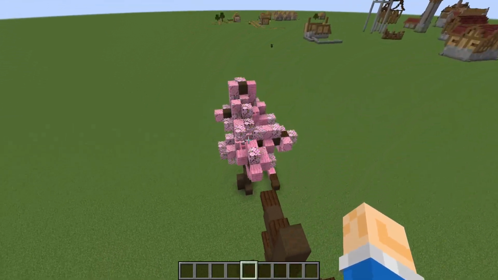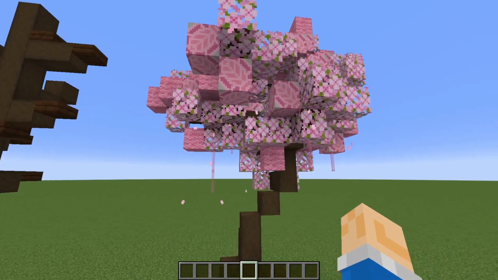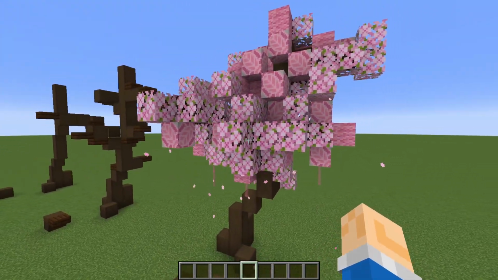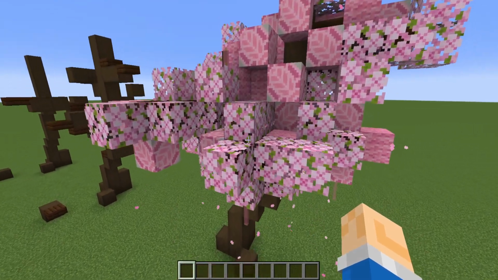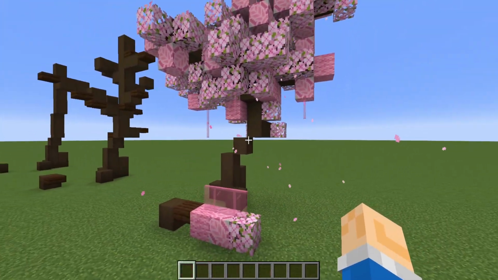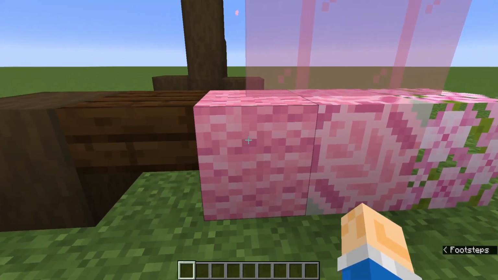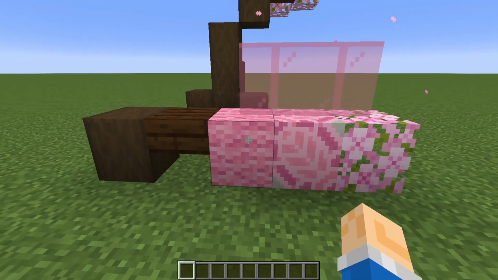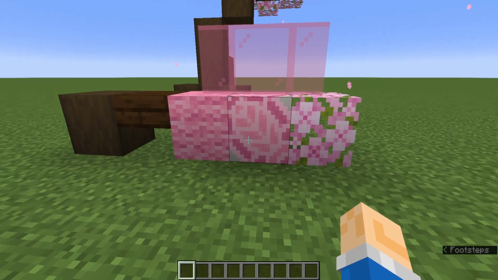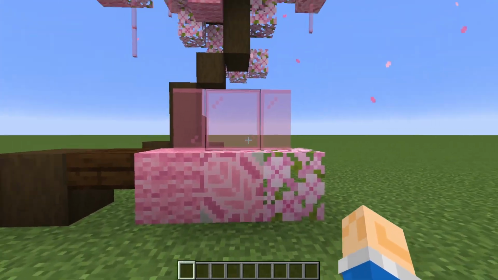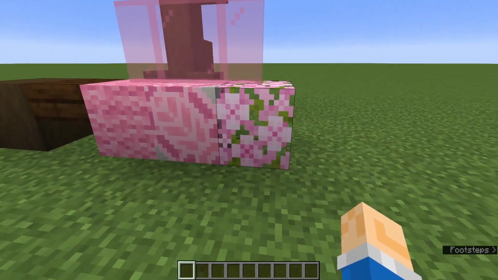And when you get to the leaves, this is a very difficult mix that I've created for a cherry tree. Because of the new 1.20 update, we're using the cherry leaves because we love cherry leaves, and plus they give you this beautiful little particle effect, and it's amazing. So with the new block palette here, you go from that and you add in pink wool, which can be obtained using a wool farm. Pink glazed terracotta, because it has a little bit of a leafy design right there in the center, plus some more color and a little more texturing. Then you have the new cherry leaves right here.